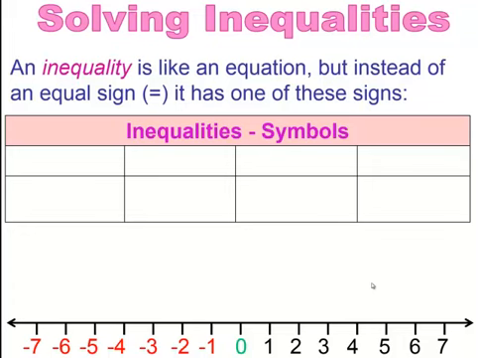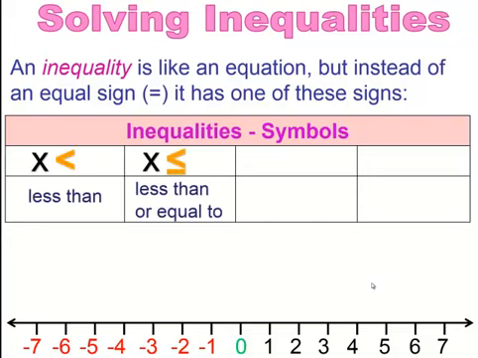Solving inequalities. An inequality is like an equation, but instead of an equal sign, it will have one of these signs. So the inequality symbols, we have the less than symbol or the less than or equal to symbol. So when we have a variable on the left-hand side and we have an inequality that points to the left, that is the less than symbol.